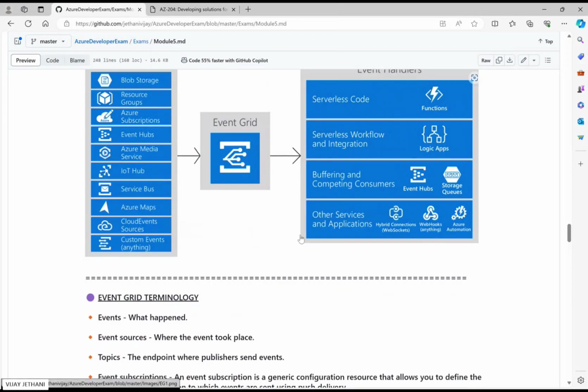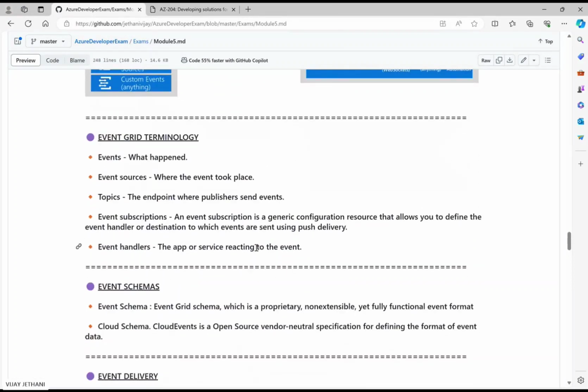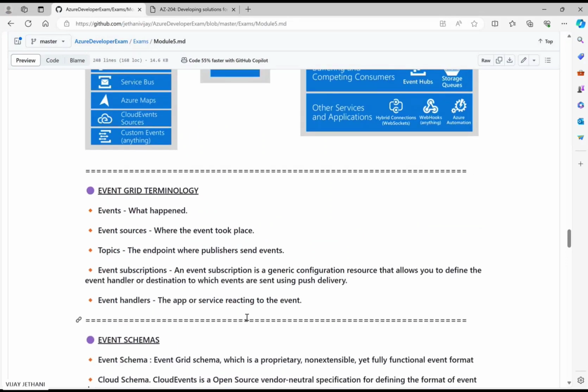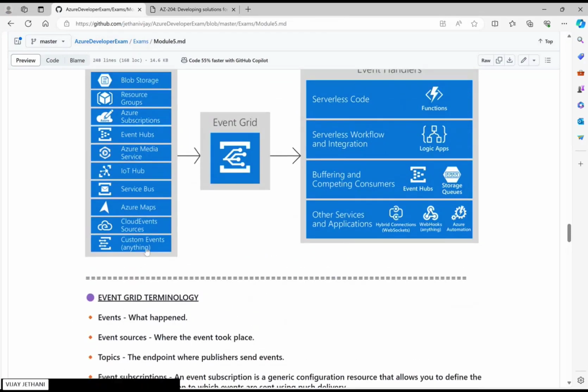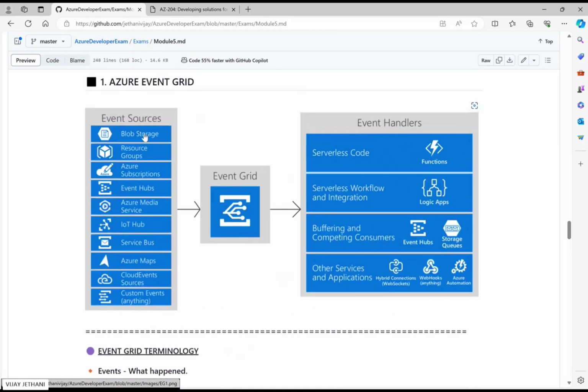Now before we move further, after terminologies, we also need to understand event schemas. Something which is native, or I would say first party, that means Azure in this case, has the Event Grid schema, something whose functionality is already understood by the PaaS services. That means all of these services which you see from Azure understand the Event Grid schema and are able to consume them in a shape and form, or I would say the configuration is very well understood even by the consumption layer which is Azure based.